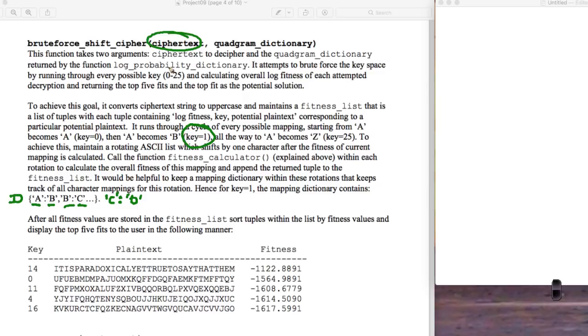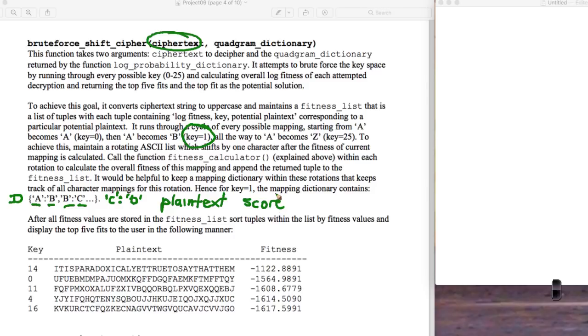So I just go through, use this dictionary, and say, all right, let's assume this is the right mapping, and I'll go and decrypt it. Is it the right one? Well, that's what we need to figure out. I will create this plain text, but I don't really know if it's the right one yet. So I get a score for it. I'm going to do this a bunch of times, and everyone's going to have a score, and I'm going to grab the highest score. So where does that score come from?